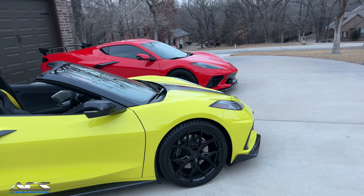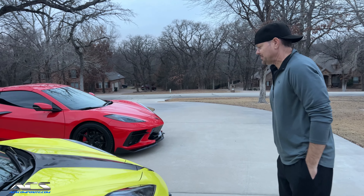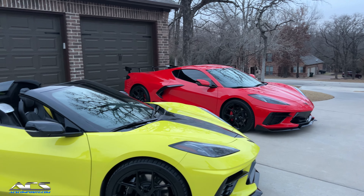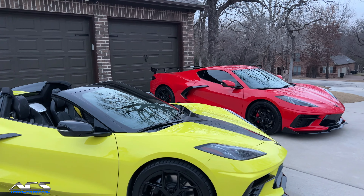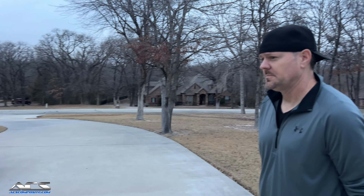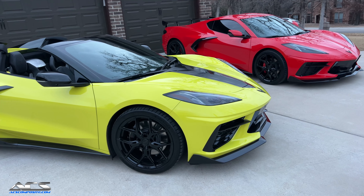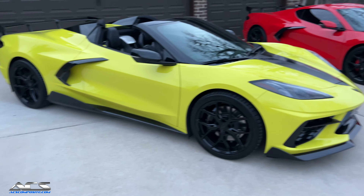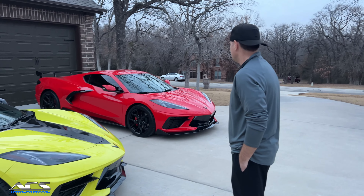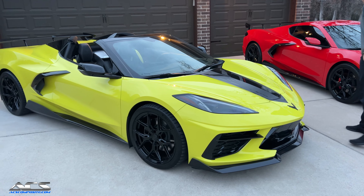Steve's still not done — there's about four thousand dollars worth of carbon fiber coming for his engine bay, and a roof wrap is coming soon so it'll be a bit more similar to mine with black accents. These cars look great riding down the road together. I have to say thanks to Steve — he was kind enough to take my car to Corvette World and get these installed at the same time as his, then he drove my car to Expel. Go follow Steve at Protective Dad Pranks on Instagram and YouTube. That's going to do it for today — have a great week, peace!